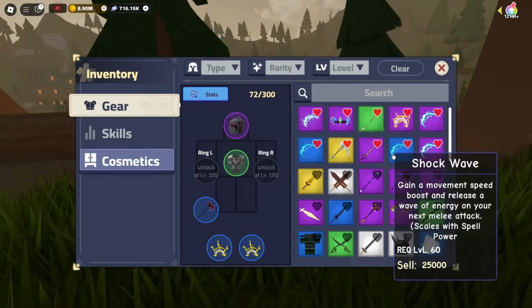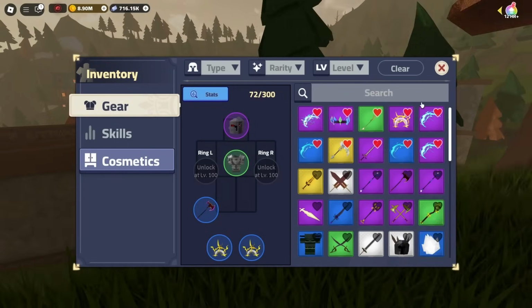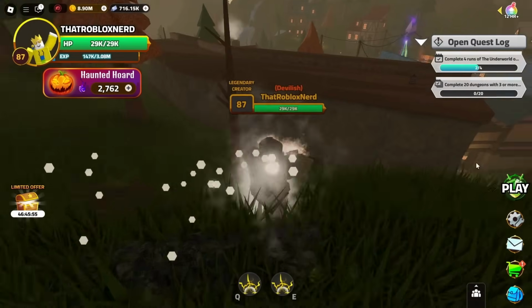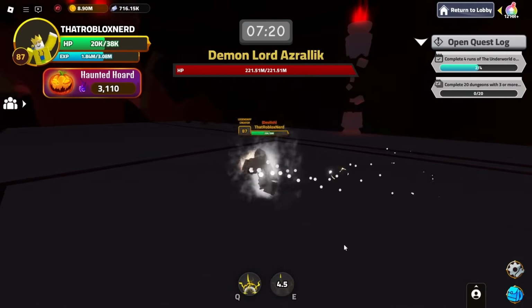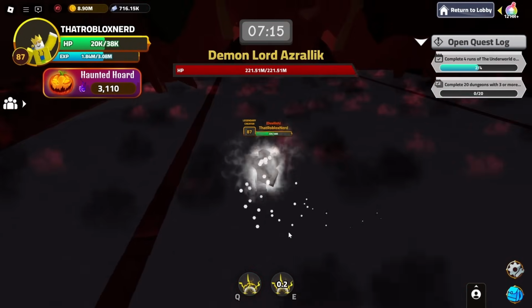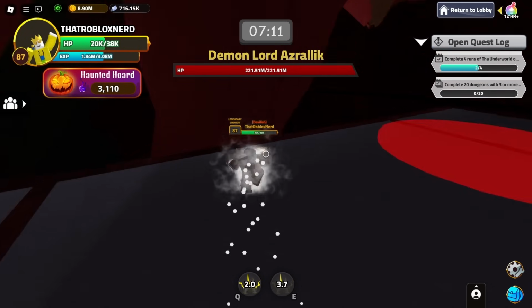But what is nice is that we do have Shockwave, which is a power spell. So we won't need to get anything from Underworld or Samurai in terms of spells. Really, I've been just very quietly grinding this game. It has honestly gotten so boring doing the same dungeon over and over again, and I've really felt the progression start to massively slow down.